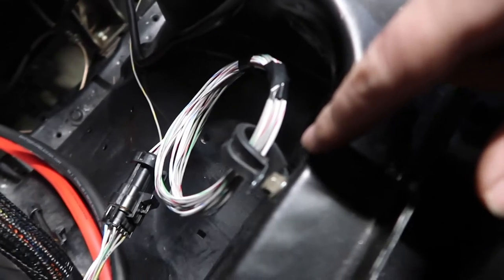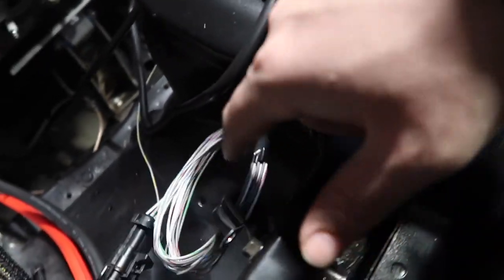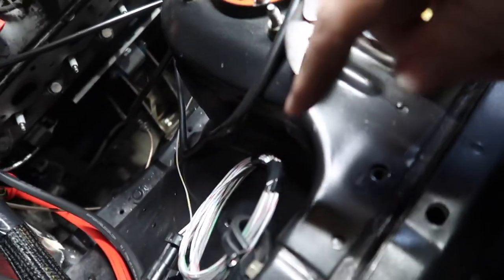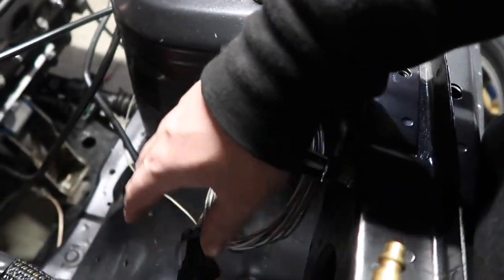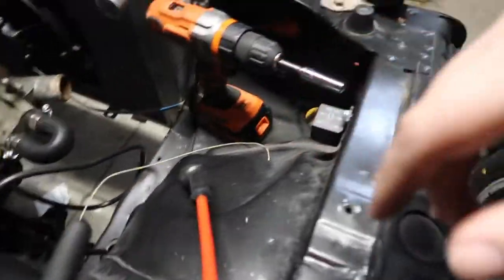Then I bolted this up here just for a little wire loom hanger. These are all the extra wires coming off of the harness. It's pre-programmed for like 4 functions, but this is all the extra I.O. I have no use for it right now, and I don't even want to think about it right now. I'm sure I could find uses, but that's gonna be way later, so I'm not dealing with it.